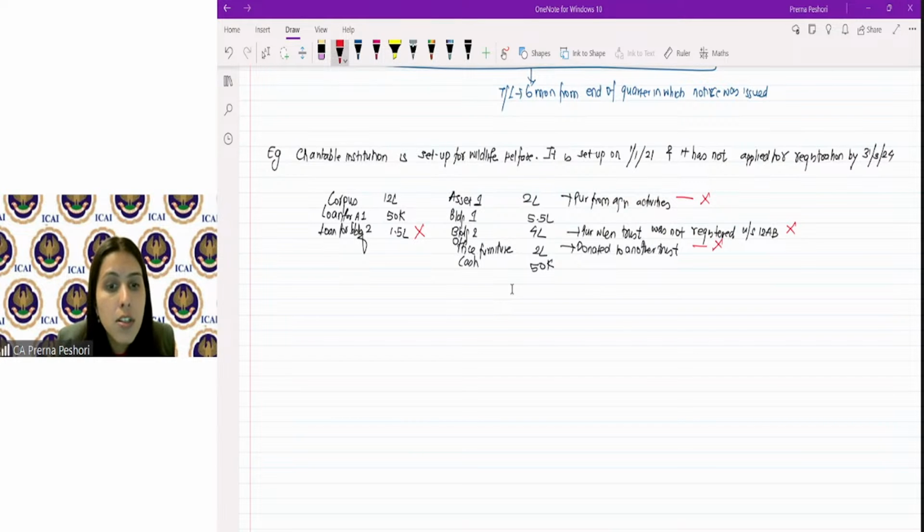So what I'm going to consider here is, I'm going to consider only this and this cash. I'm not even going to consider this loan because this is again from the charitable activity, from the agricultural purpose. So I'm only going to consider this and that's it. And then I'm done. Are we clear? So the exit tax has to be paid within the 14 days. The exit tax has to be paid within the 14 days from the due date. Fine. So you can just write down.